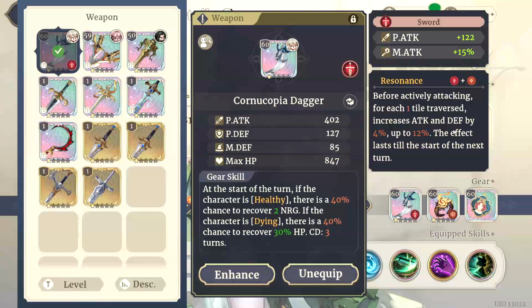And then of course for her engraving, we are taking Sword Wand. This is the one where basically the more you move, the higher attack and defense you get, 4% per tile up to 12%, and the effect lasts after your attack until the start of the next turn. So that's where that defense part comes in. So you are a little bit tankier every single time you get some movement in. And she is a very, very movement-based character. You are going in, putting vulnerabilities up, getting out, doing AoEs, getting out, all that kind of thing. You are a very in and out kind of character.